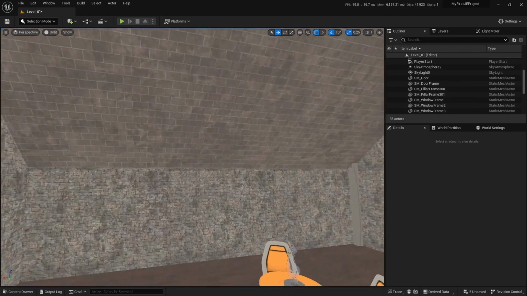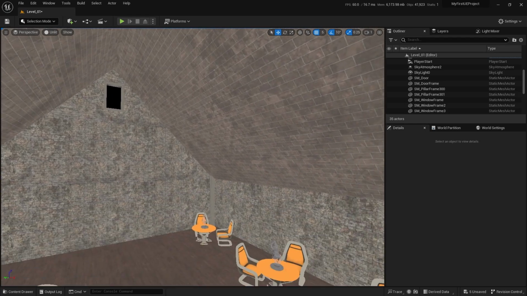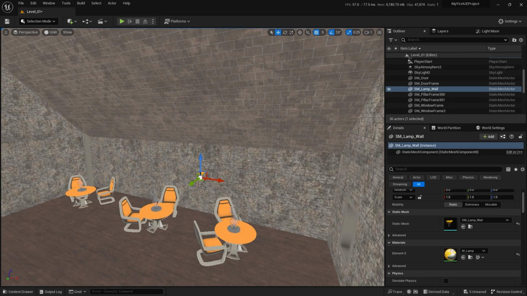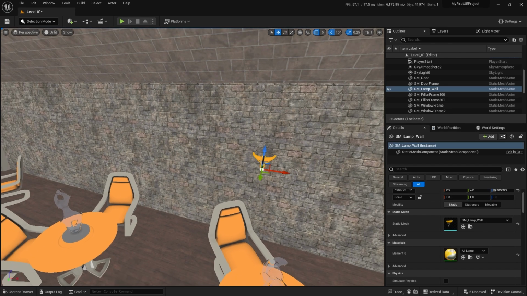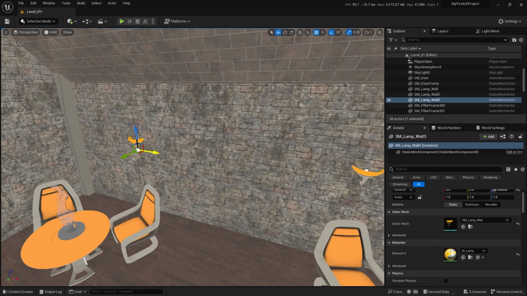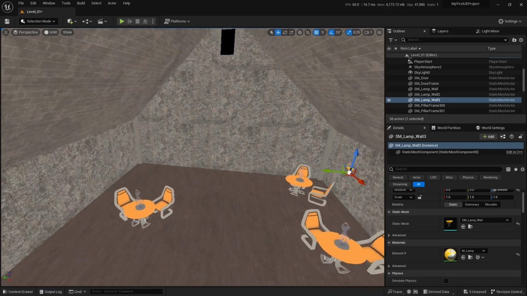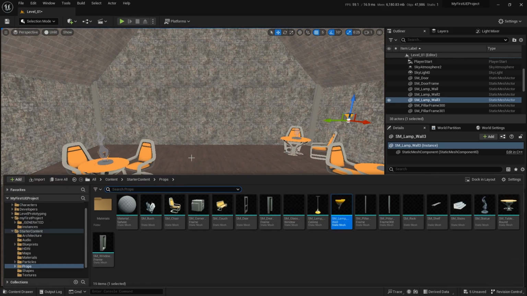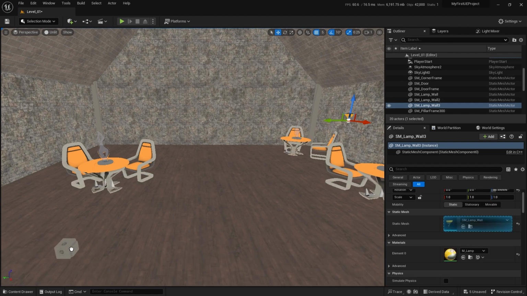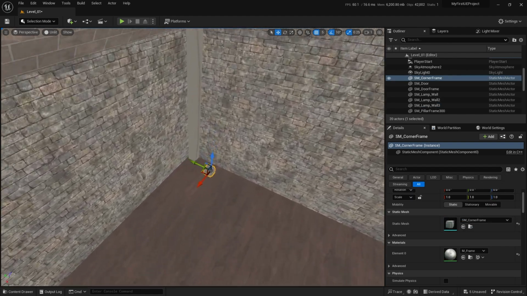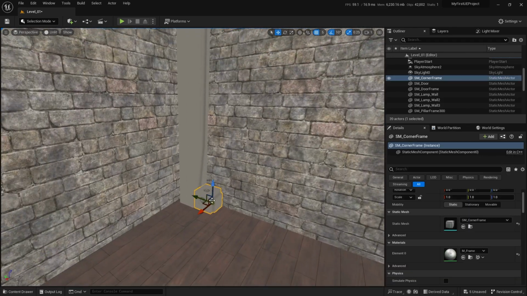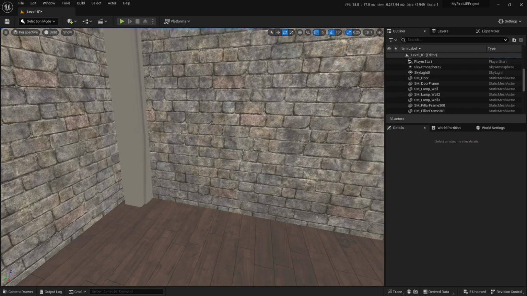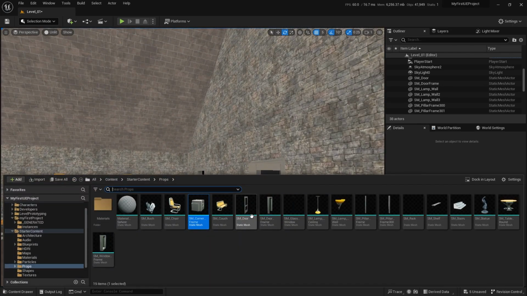What else can I do? I can put some lamps. So for example, I want to put some lamps here. And then later I will bother with the light. So I can just put some lamps by holding Alt Shift. I can just duplicate them. Okay, let's see what else we can do. For example, we can put this corner here if we want it. For example, here. I don't know if that makes sense, but it's a weird corner.